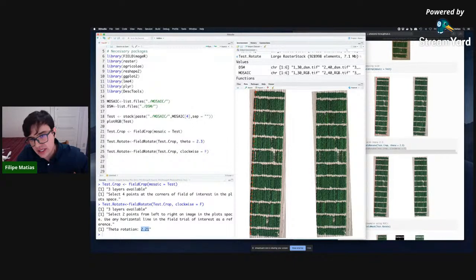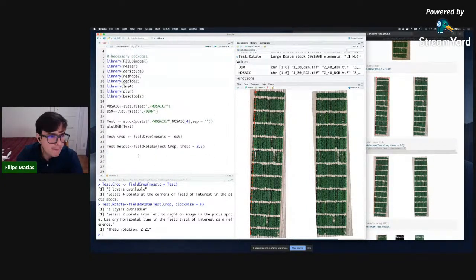And as you can see, it makes my field stay really straight. But my experience running this data for you guys told me that the best rotation is a theta of 2.3, right? So this function here is only to show how it works when you are starting. Maybe it takes a little bit of time when you are beginning, but when you figure out the best theta, you can use this theta for all the other steps that we're going to talk about here. Okay, we have the theta 2.3 that I'm telling you, believe me, is the best one.